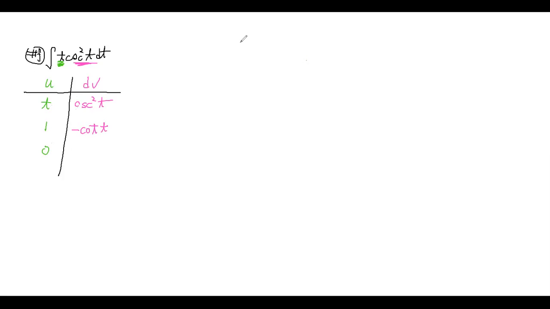Now the only hard part is what is the cotangent integration, right? So that's why I'm going to put it separately here. So the cotangent integration, well, they use t, I use dx, that's fine. Cotangent is cosine x over sine x dx, right? Now I can use u substitution. I will say u is equal to sine x, then I have du equal to cosine x dx.